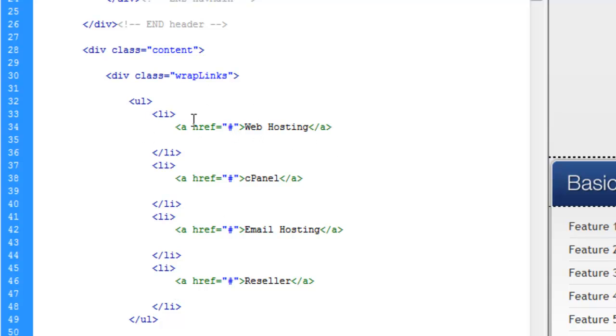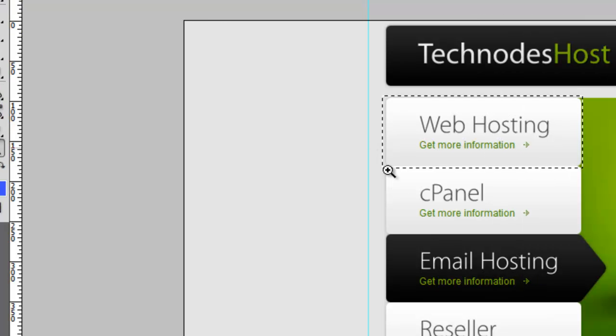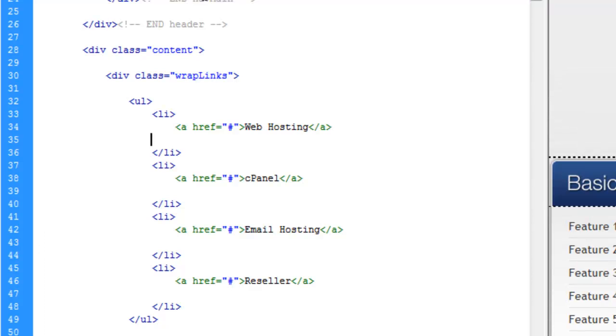But what I did notice is that the link itself is actually this get more information. So rather than retyping stuff, I'm just going to copy one of them, and paste, paste, paste. Sorry. I'm going to copy one and paste and just change it to get more information.